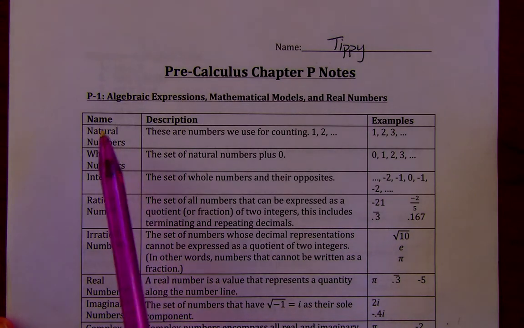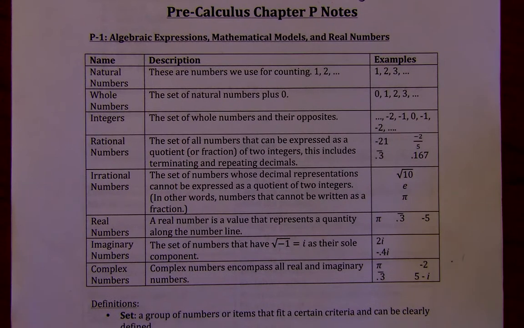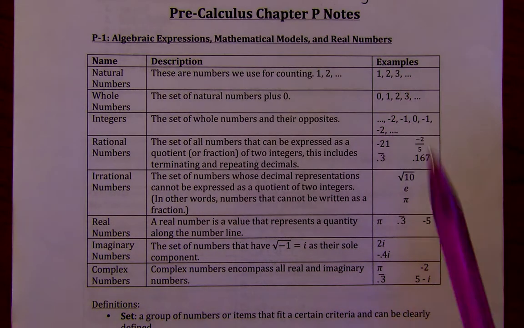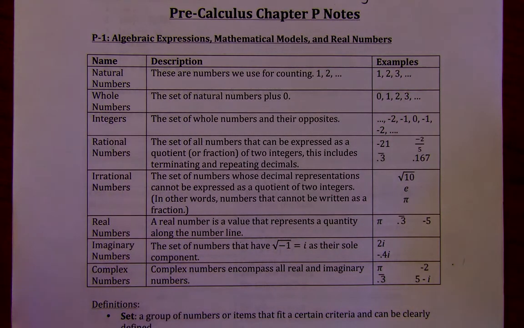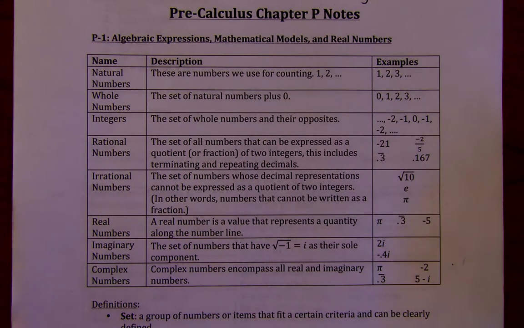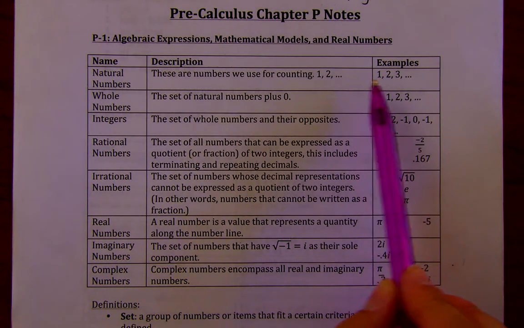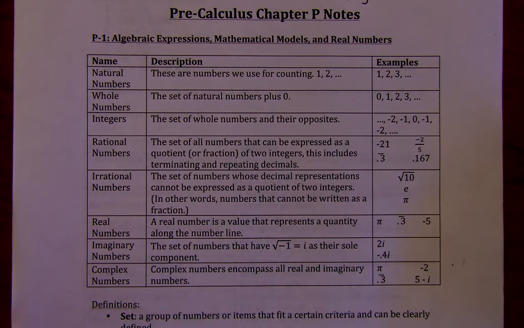First off, we have a box here, and we're going to be looking at different types of numbers and properties of those numbers. So, for example, we have the natural numbers, which is just the numbers that we typically count with, 1, 2, 3, 4, and so on. We have the whole numbers, which is all of the natural numbers plus 0. So that's the only additional number here. We have the integers, which is all of the natural numbers. We also have 0, and then we also have their opposites. So we have the negatives, but still no fractions and no decimals.